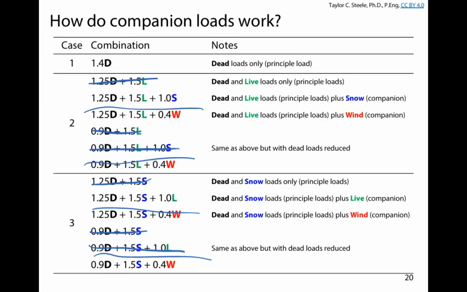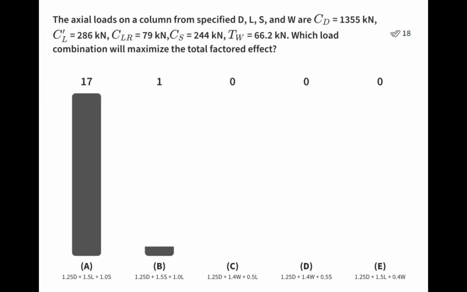Those of you who picked answer A, why did you choose that instead of answer B? Does anyone feel comfortable sharing? Well, we can either put the bigger factor on the live load or the bigger factor on the snow load. The bigger number is the live load value here. So generally, if we're including snow in these load combinations, we're not going to include the minimum roof live load. But 286 is bigger than 244. 1.5 times 286 versus 1 times 286, right? We're going to put the bigger factor on the bigger force here.